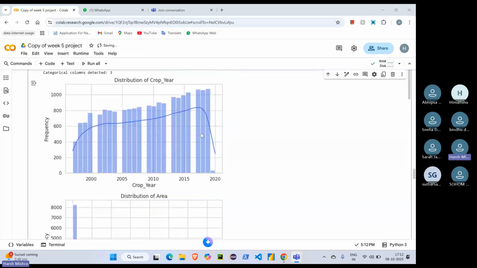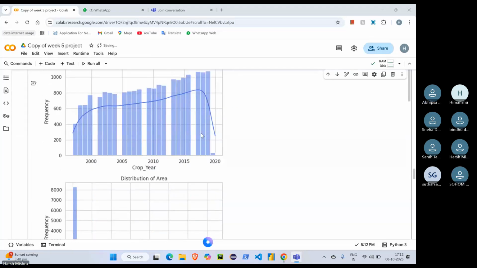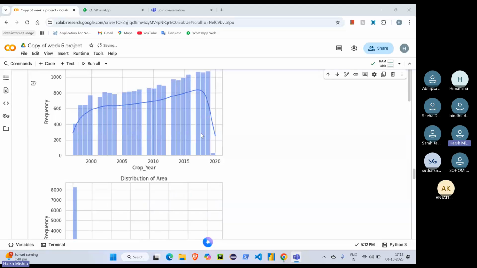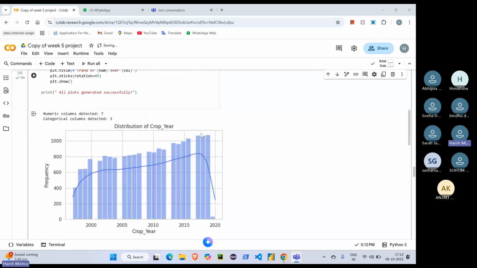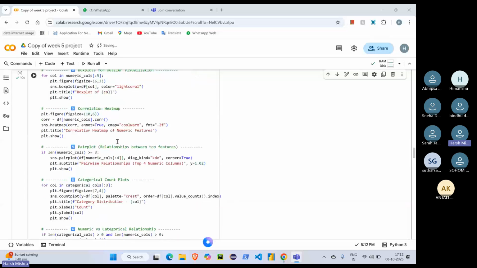These are the plots that we get using these codes: categorical, correlation heat map, box plot, distribution plot.